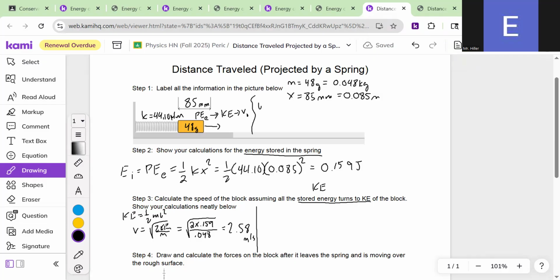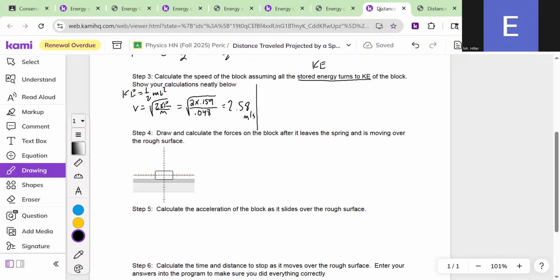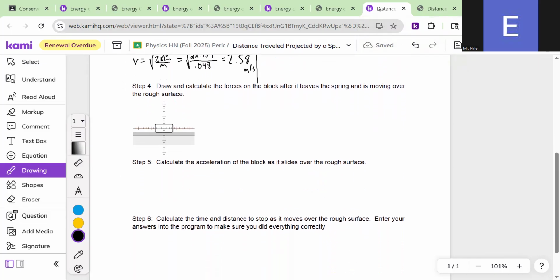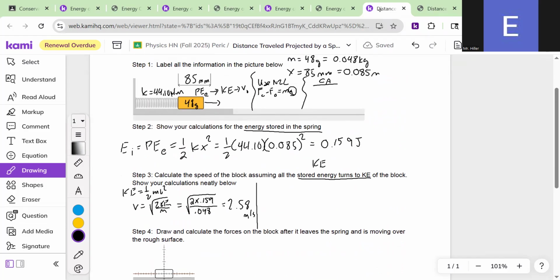Now, then we're going to use Newton's law, specifically Newton's second law, net force, right? Causing force minus opposing force equals ma to solve for a. And then we're going to use constant acceleration to find, I believe we have to find the time. Yes, find the time and the distance it takes to stop. So we have some kinematic stuff we got to do. We have some constant acceleration stuff.